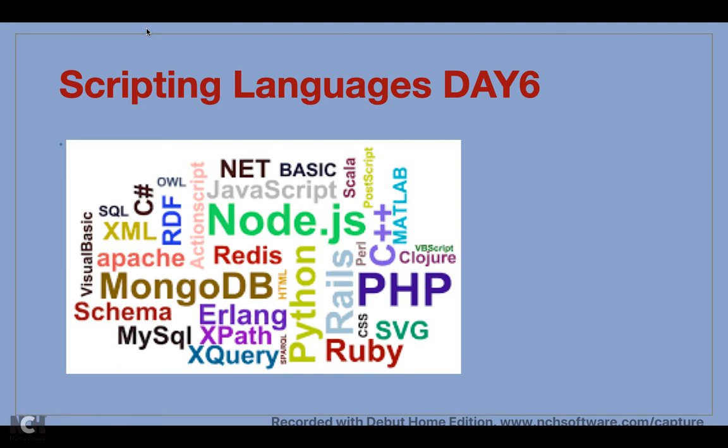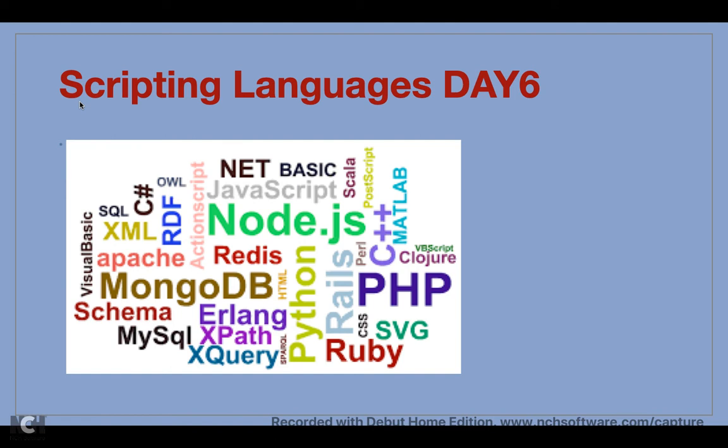In this image you can see something colorful. .NET Basic is written, JavaScript is written, Node.js is written, PHP is written, Python is here, MySQL is there. I'm talking about MySQL, MongoDB. And for you to fetch a job, for you to have expertise, just this is more than enough.